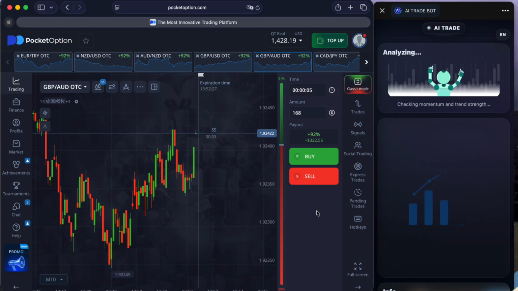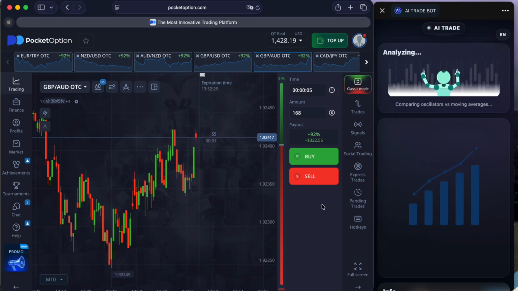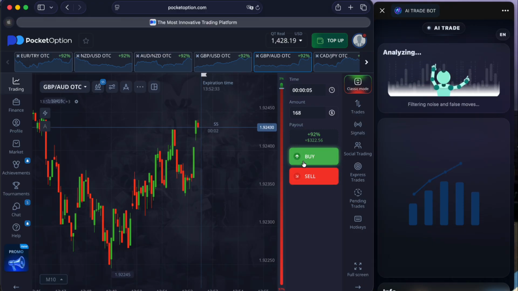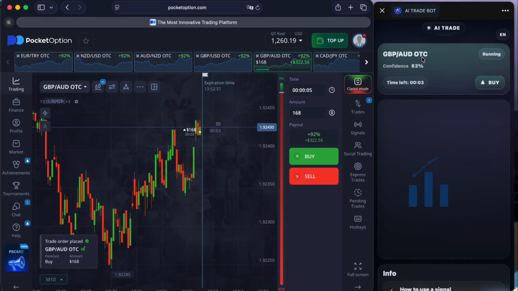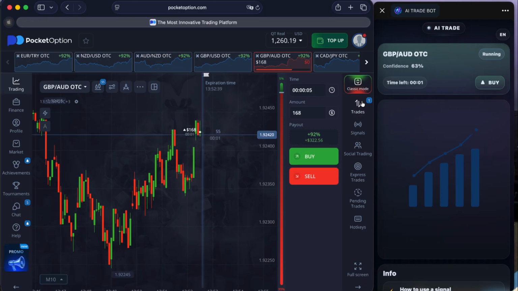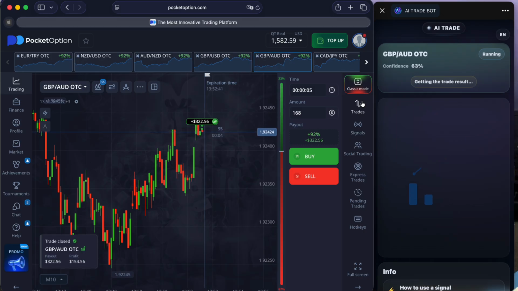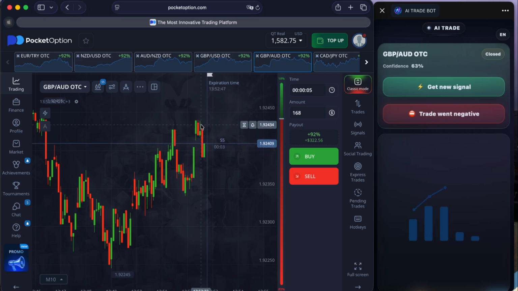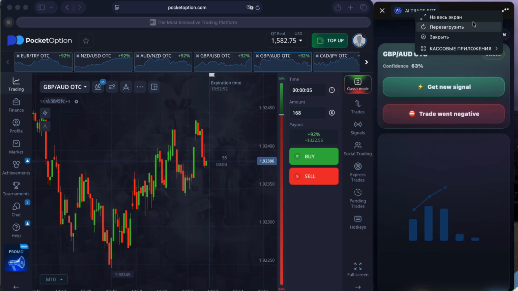I'm requesting another signal. Already on the Australian dollar and the British pound, I am waiting for the technical analysis of this bot and receive a signal to buy our deal. Opening with 63% confidence, a sharp upward momentum gives us another increase. Opening to the second, taking the last entry point into the plus itself. In the upper range, the shadow of the candle touches, thereby adding the coveted $1,000 to our deposit.